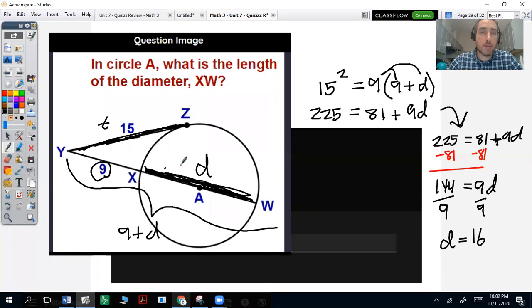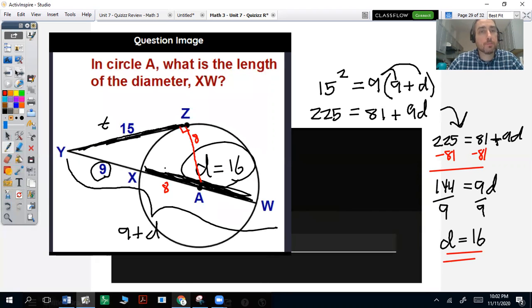Since it wants to know the diameter, that's 16. If it asks for the radius, just cut it in half and you'd say 8. So the radius is actually 8. And remember that you recall from the lesson, you could have also made a right angle there and done the Pythagorean theorem. But in my opinion, that's a little bit more work. So I encourage you to just use the tangent squared formula because that's just less steps. So you're going to get 16 for your answer for your diameter.